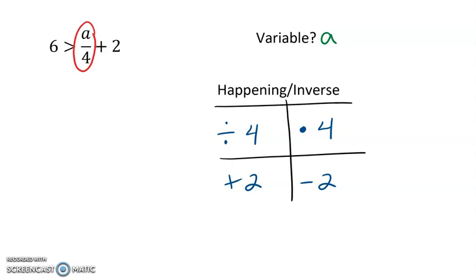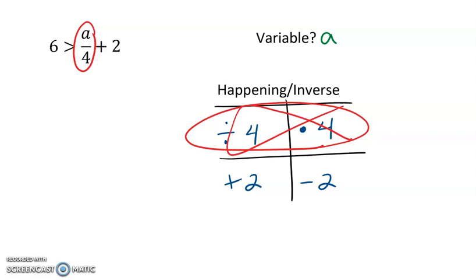Again, for the most part, not always, your circle of don't touch is going to be your variable and whatever's directly with it. That plus sign puts that 2 farther away, so it's not going to be stuck with it. Because this 4 is part of my circle of don't touch, I can't mess with it right now, which means I need to deal with that minus 2 on both sides. So I'm going to subtract 2 here and subtract 2 over here.